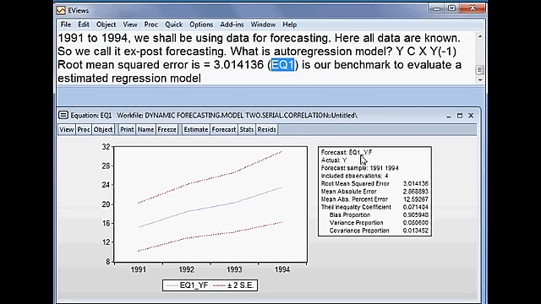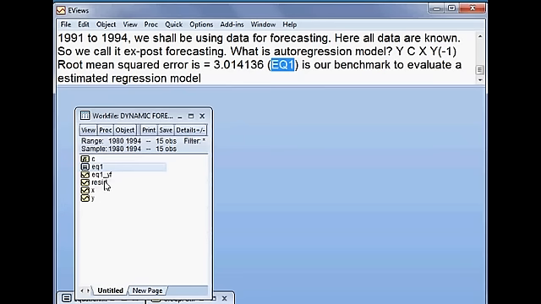This EQ1 and forecasted value has been saved already in our work file. What is this one?